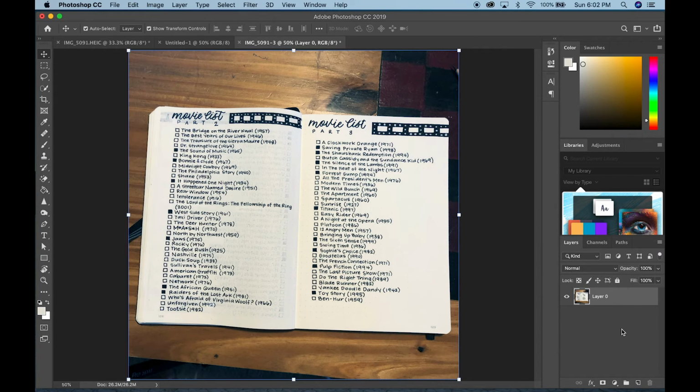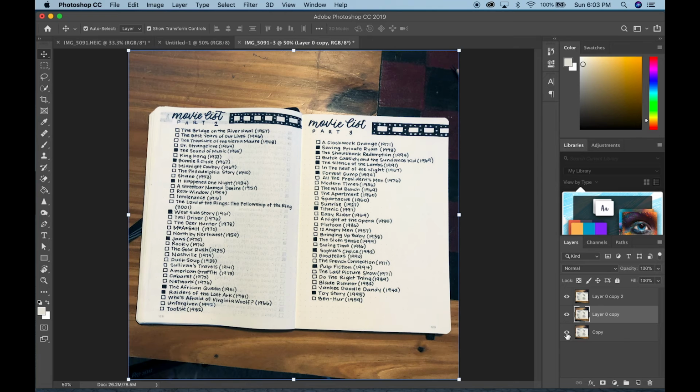I'm a big fan of making copies because you never know when you're going to screw something up. To make a copy, I just unlocked the layer. If you have a little lock button here, you can just click it to make it go away. That unlocks your layer. And then I'm just going to click and drag into this little new layer icon. So now I have a copy. And then I'm actually going to make another copy. I'm going to call this one copy, and you just have to double click on the words themselves to rename it.